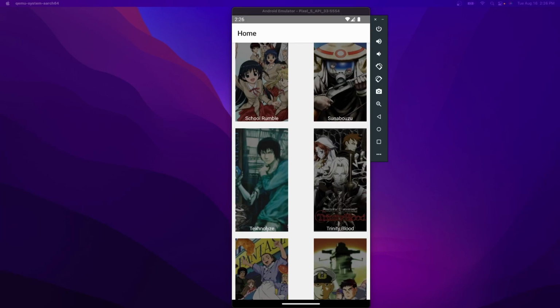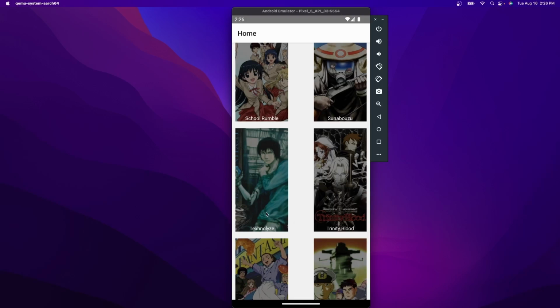Today I have something really exciting for you guys. We're going to be learning a really cool performance enhancing list view called RecyclerListView. This is amazing if you want to render huge lists, or lists with individual grid cells. But we're not going to be doing individual grid cells today. We are going to be rendering anime recommendations using RecyclerListView and hooks.